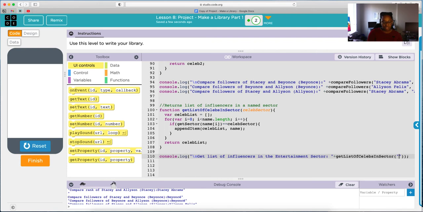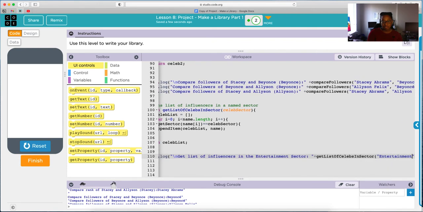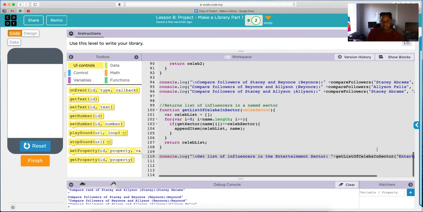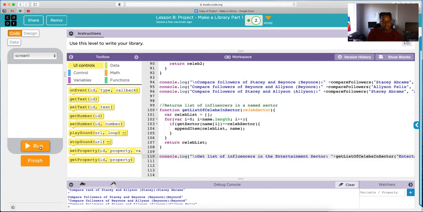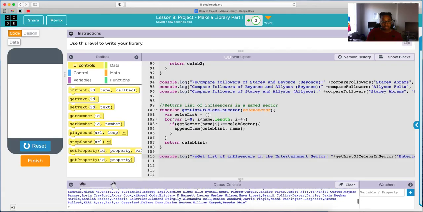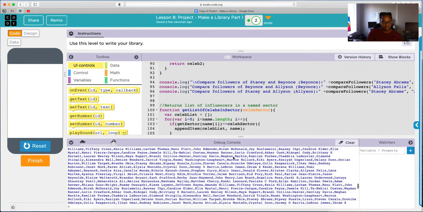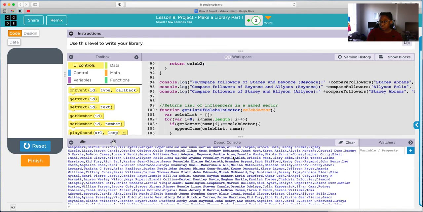And the sector that I want is entertainment. So I'm expecting to see Beyonce somewhere in this list, but let's run this. Okay, we got a lot of output here. Oh, we got a little bit too much, I think.